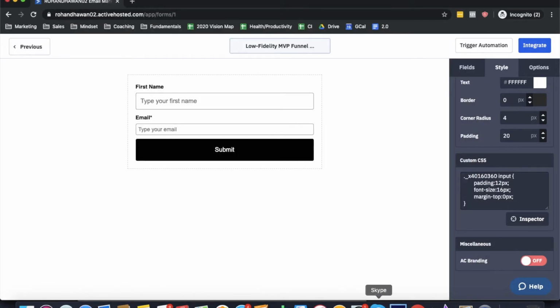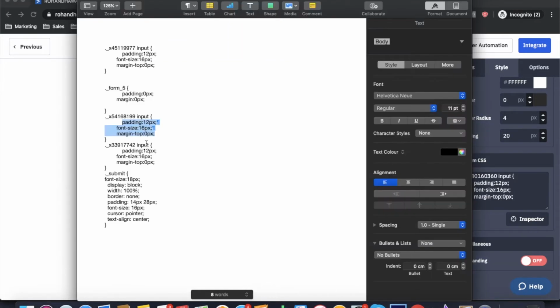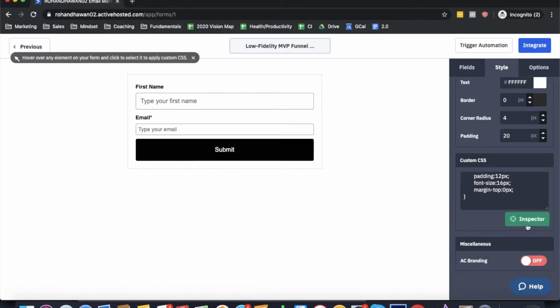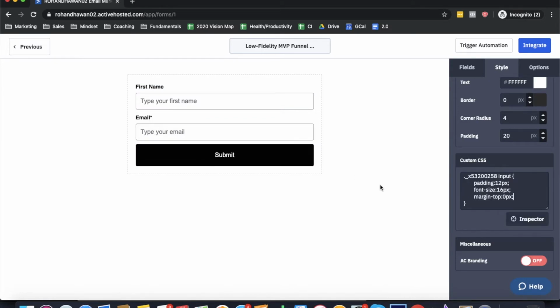It would make it look a bit bigger. And then for the second one, we could just go again, copy the code, enter inspector, paste the code over here, okay?